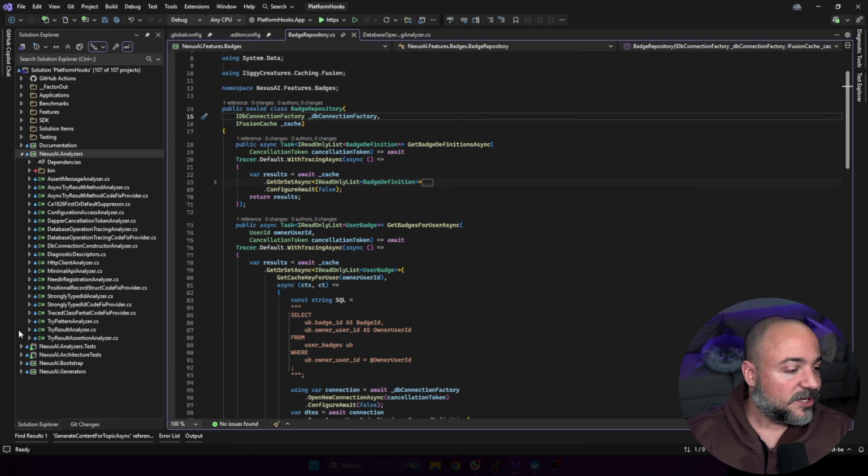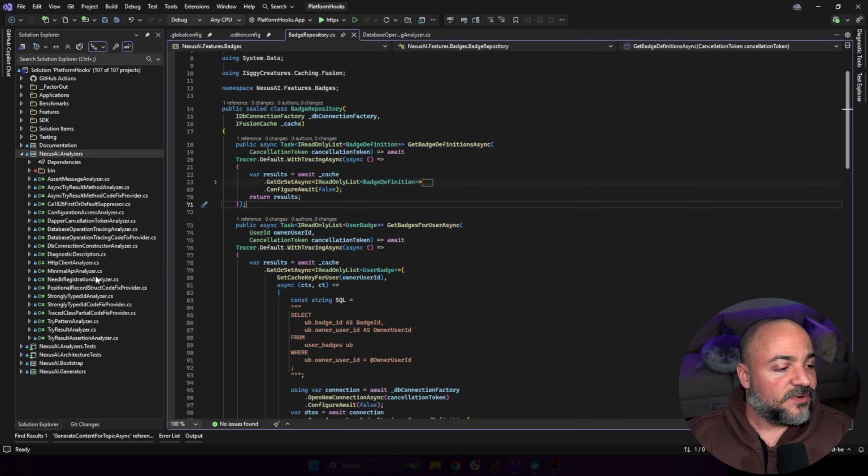So just a quick look over here, like strongly typed ID analyzer. This is because we had different types of identifiers being put into the code base, and the agent was not marking them as strongly typed IDs. I also want strongly typed IDs excluded from code coverage, so I want that attribute on them. The agent was not following that. So despite there being plenty of examples and instructions, it's just one of those things that it ends up missing.